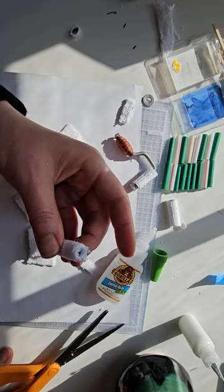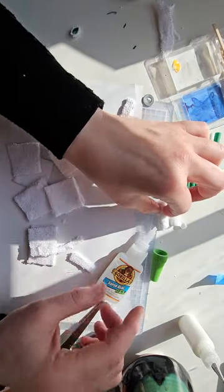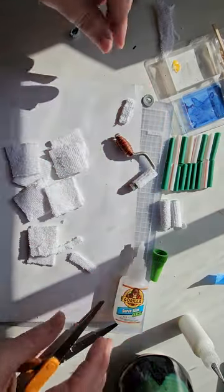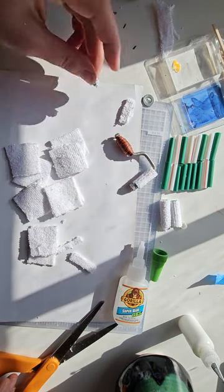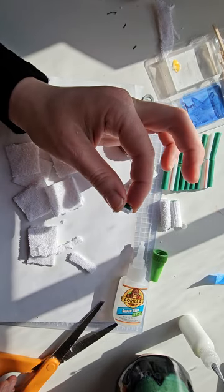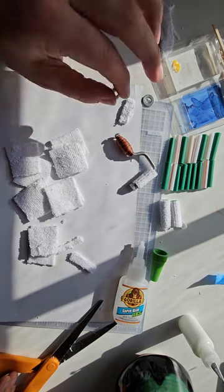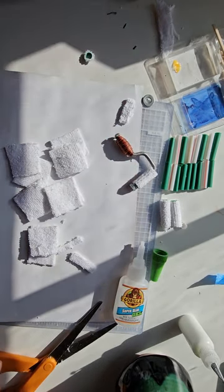You know what's fun is I'm going to need to trim down the length of every one of these that I'm making, and that is going to result in a bunch of tiny little round paint roller things for perhaps an even smaller future paint roller. Like if I cut this and reform it into a smaller circle, I'm not going to do that right now.